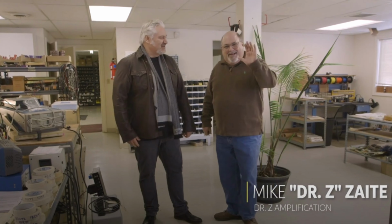The workshop in there was completely the opposite of what I had talked about earlier with some of the other boutique brands. It looked like a normal, small, everyday man's workshop. They had individual workstations, and they had all their parts laid out. Every person had a different task, and in some cases, just one amplifier that they would work on. It just seemed so grassroots to me, and I really did appreciate that.